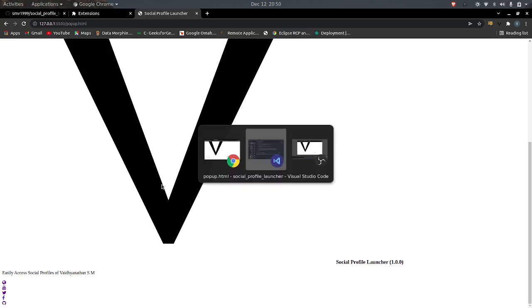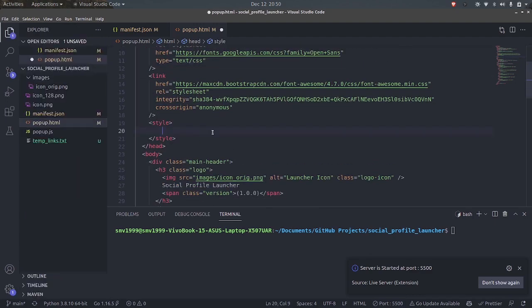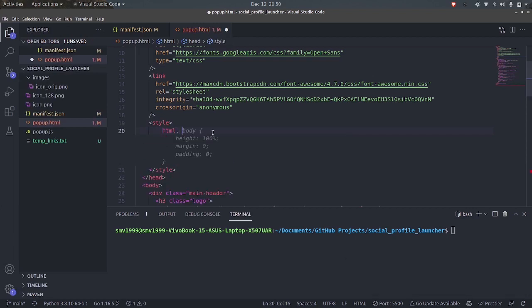As you can see here, it doesn't look quite good. So let's add some CSS. Let me go ahead and put a style tag in the header section. First of all, let me define some properties at the HTML body level.